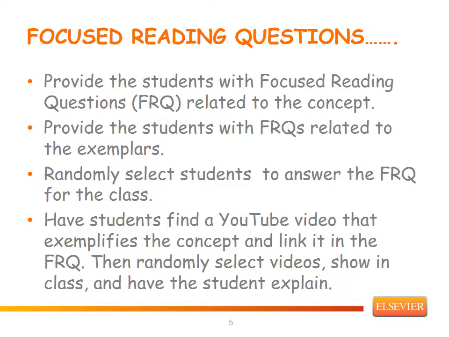Make sure you have questions that are covering the concept and the exemplar. And then, in class, tell your students that you will be randomly selecting students to answer the focus reading questions. You can take that a little further and tell students that as they're doing their reading, they should look for a YouTube video, for example, that explains or exemplifies the concept to them. Then randomly select a student to come up, show the video, and explain how it really helped them to understand the concept.